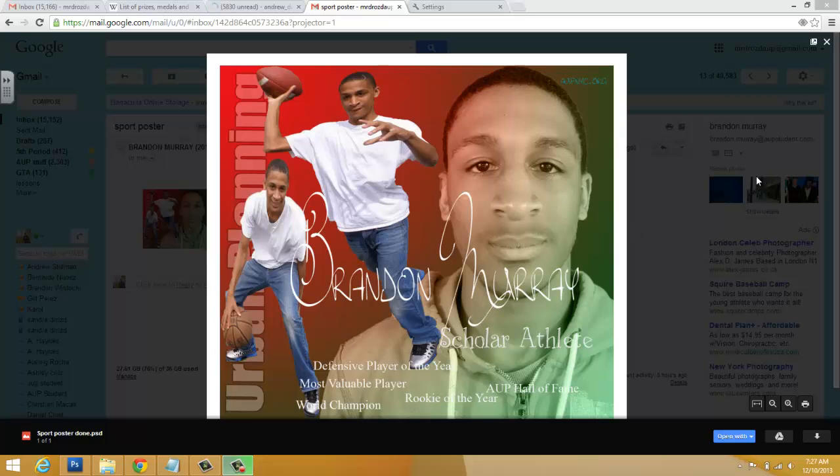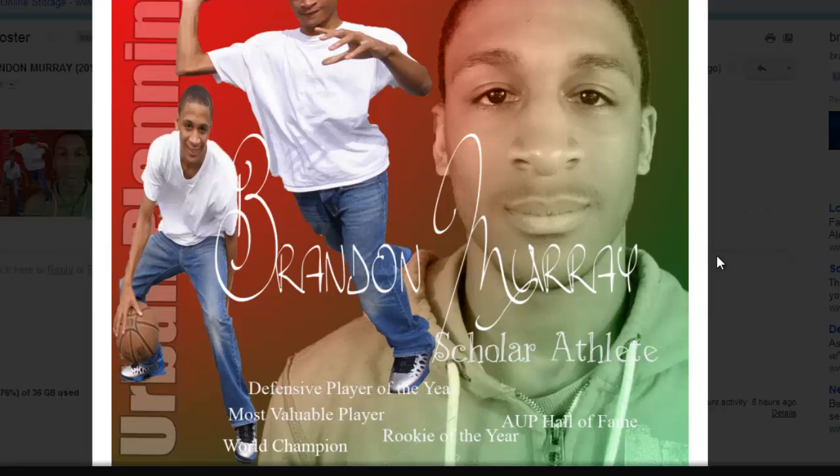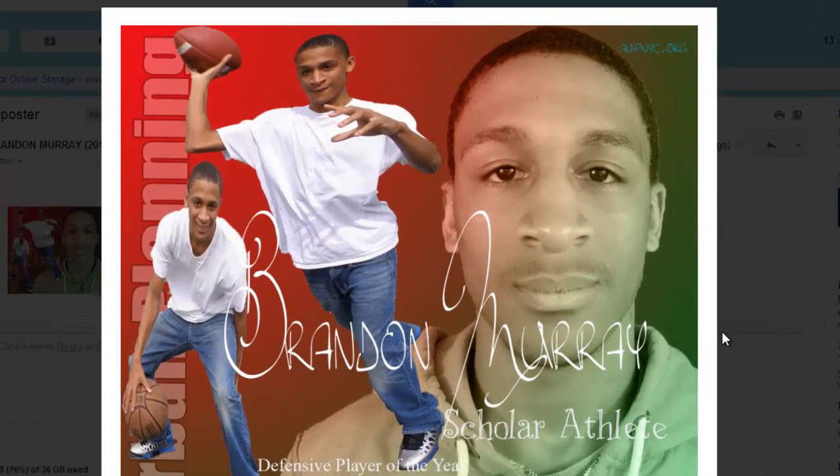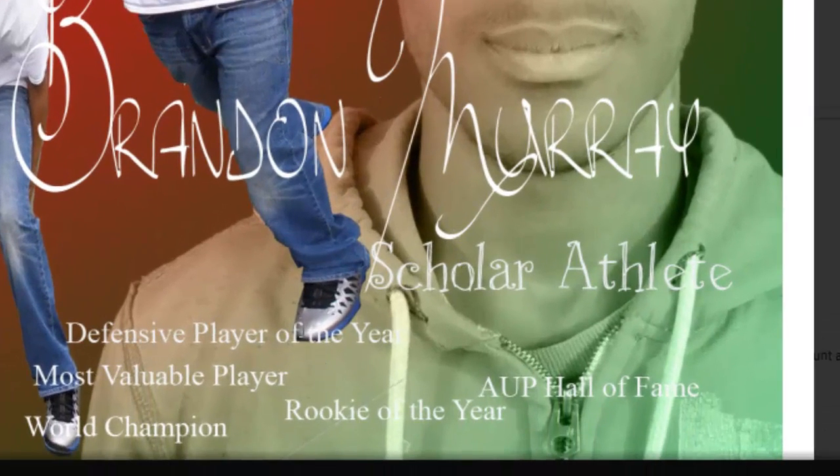Right now, I'm taking a look at Brandon's poster. This is a great start. There are a lot of things he's going to need to do a little bit differently. Among them, he's going to make the text in his name significantly more heavy so it jumps out more. At the bottom, he's got a number of awards, but they're scattered all over the place. You're going to want to open up a single layer of text and simply copy and paste the text in, or make sure you do line breaks.